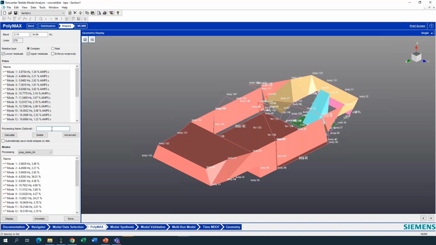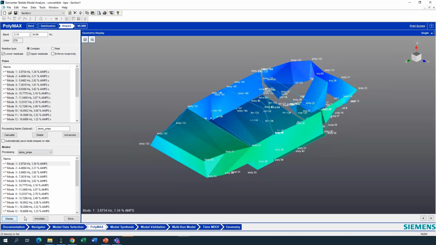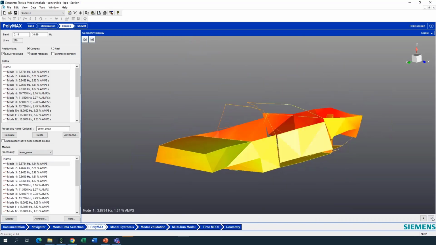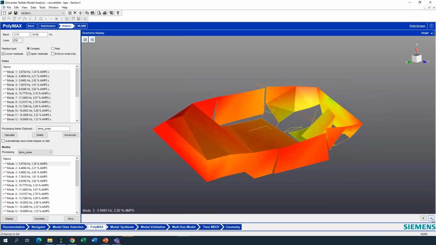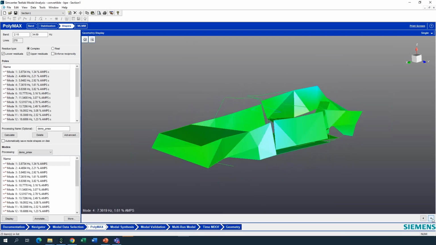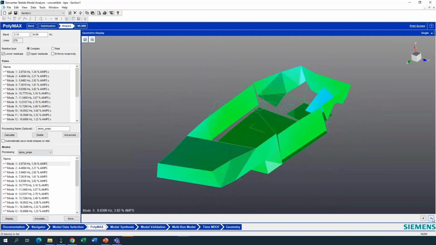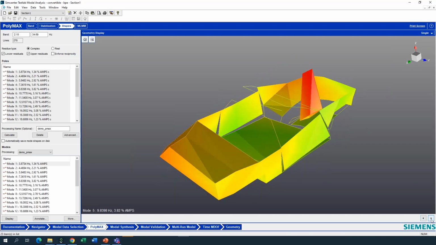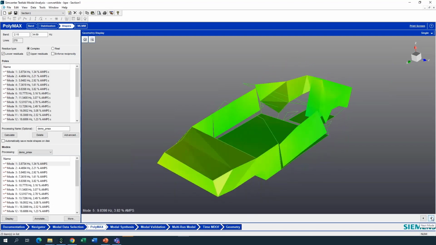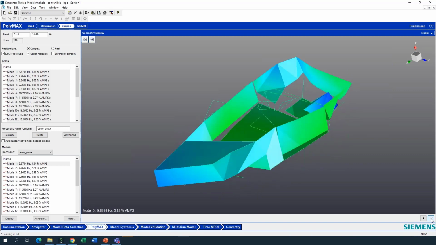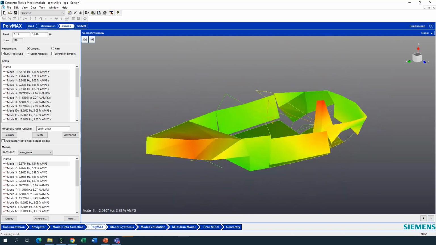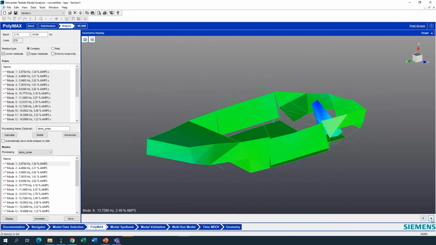I can now do the mode shapes from Polymax, and you can see how they move. The first modes are more rigid body modes, but then we start to see some deformation modes of this car. The block you see moving a lot here, that's the engine. The engine was also measured, but as you know, the engine is quite flexibly suspended in the car, so it moves a lot. And you see a lot of torsional behavior in this car.